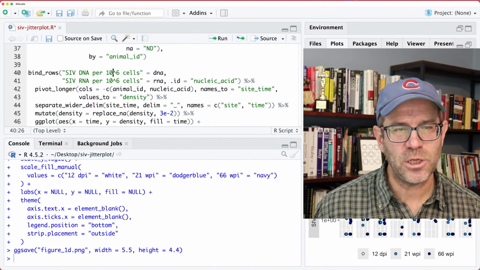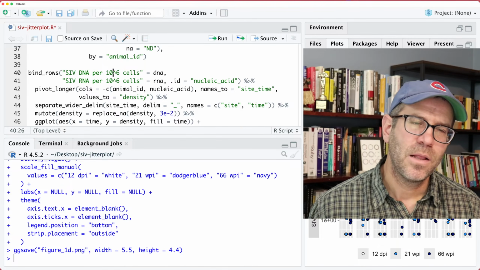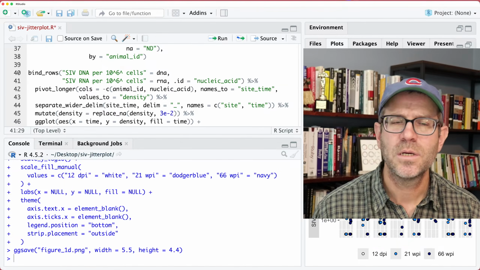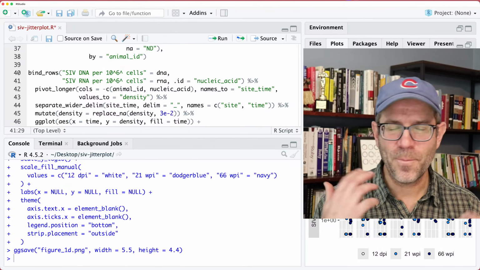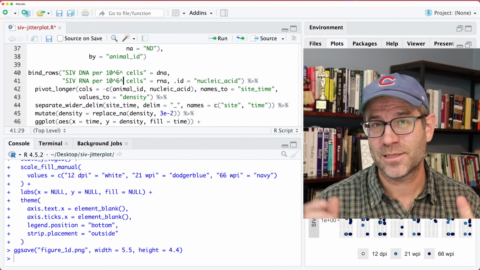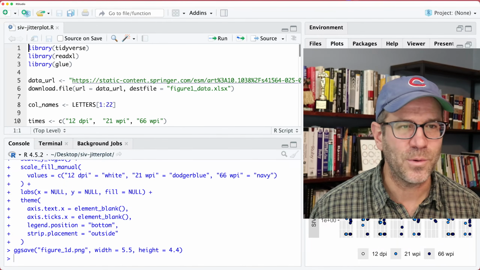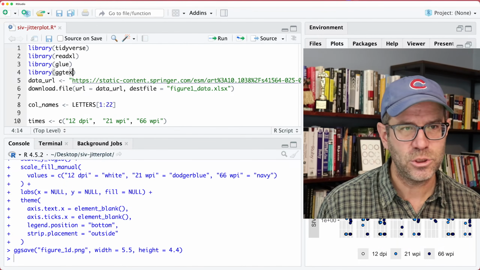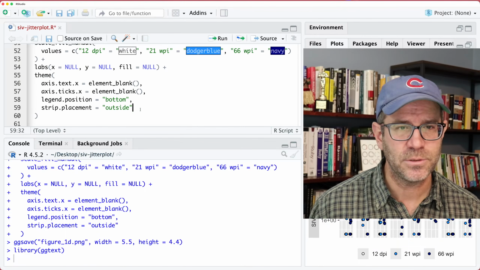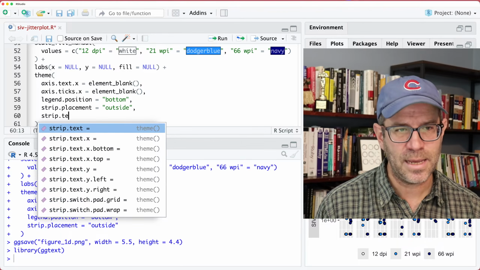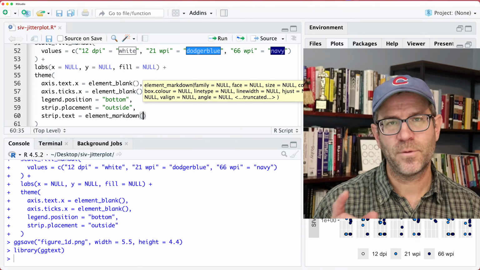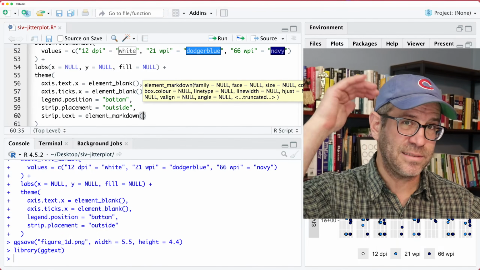Cool. So like I said, we're going to change this into a superscript. The caret should work. I think it's a double caret in Markdown to make it a superscript. I have mixed success with doing that. Usually what I'll do is use the HTML tag soup, which might be what we end up doing, but let's start with the carets. So we'll do library(ggtext). ggtext is a great package for doing these types of text manipulations. Then in here we'll do strip.text equals element_markdown, and this will make markdown for both the left side and the top strips.